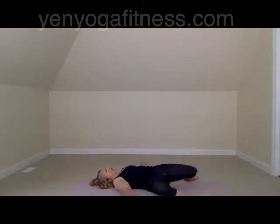Bring your feet as wide as your mat. Windshield wiper. Your knees side to side. Extend your arms out to the side. Palms down. As your knees drop to one side, flip just that palm up. As your knees move to the opposite side, flip opposite palm up. So this is brain work here. Wherever your knees are pointing, that palm is flipped up. You're also warming up your deep shoulder, and the outer and inner hips.